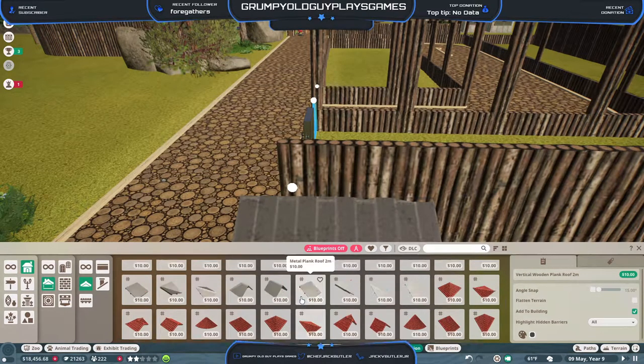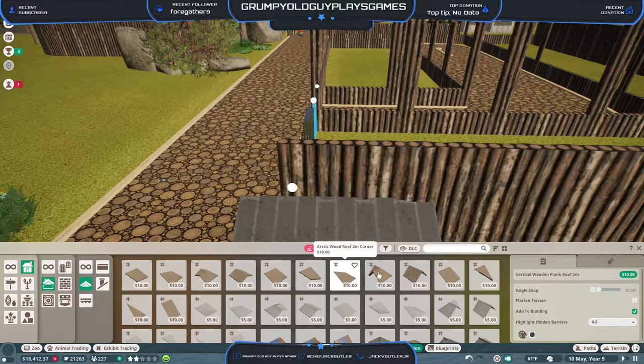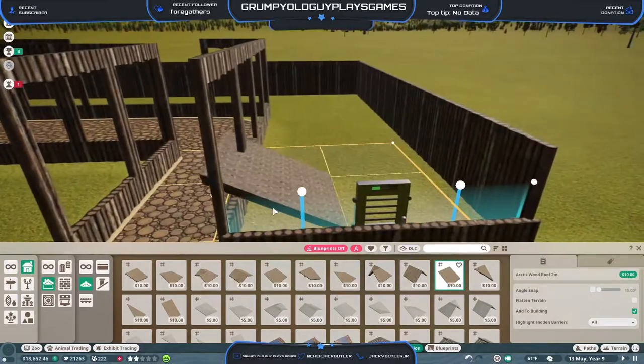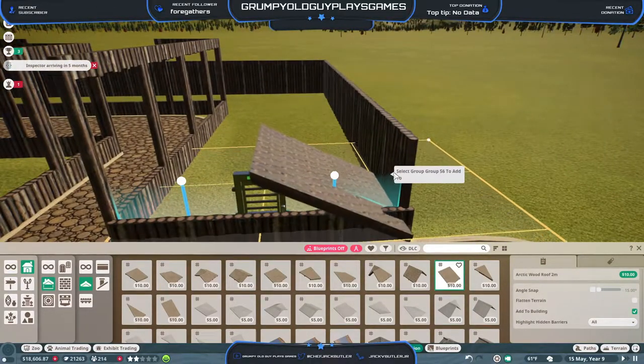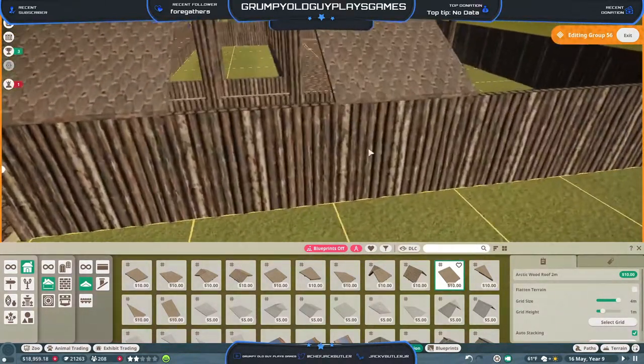Or should I use the wood? I think I'm going to use the wood. I mean, yeah, it's the Arctic wood, but that's okay. Let me see. This would be like this. Yeah, like that.